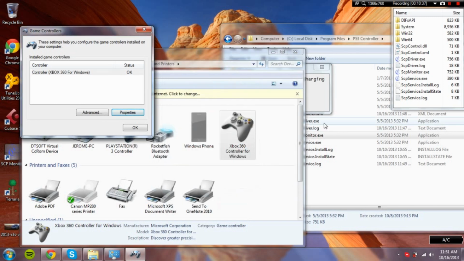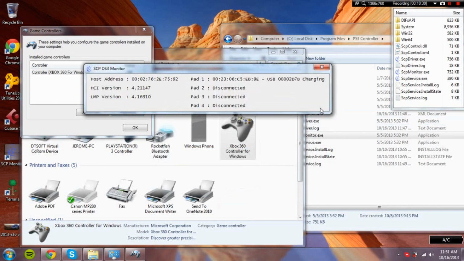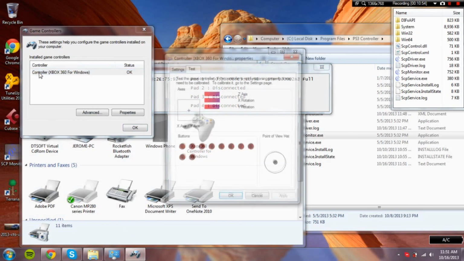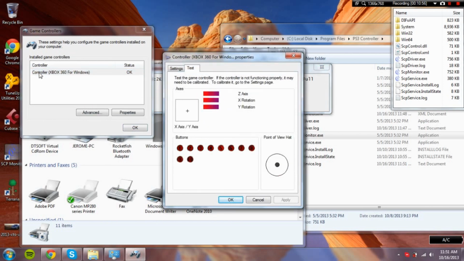However, as for the cool part that I was talking about, once you plug it in, it automatically pairs the controller. So I could unplug it, and it will sync like so. Also displaying the battery amount. It's full. How about that? And the controller still works wirelessly. It's great.